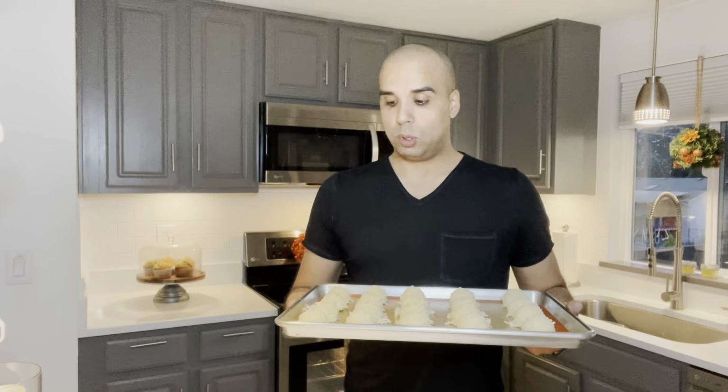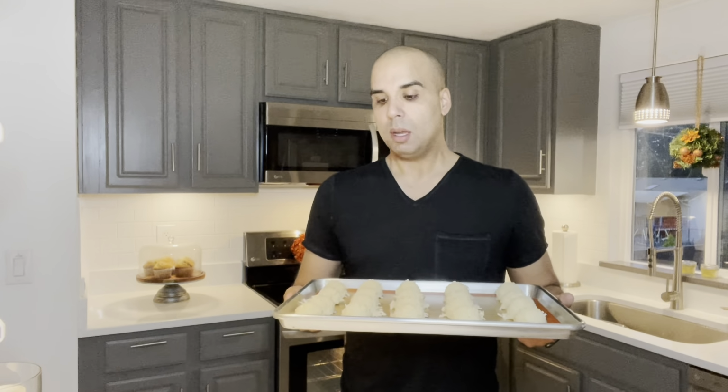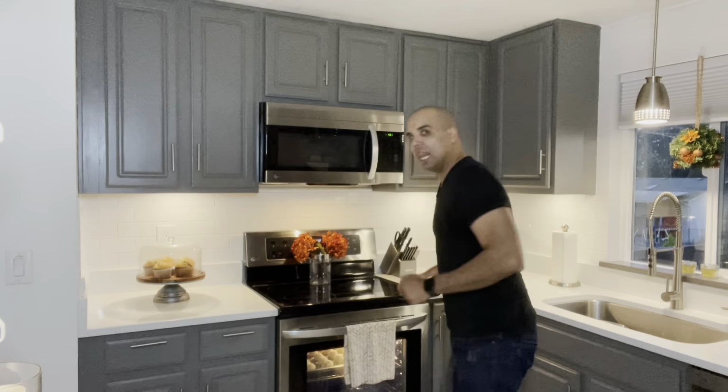So I was able to yield 20 small macaroons. It depends what kind of scoop you have at home, so I'd say probably between 16 and 18. You need to bake it at 350 degrees for 12 to 15 minutes or until golden brown. Let the goodness begin.